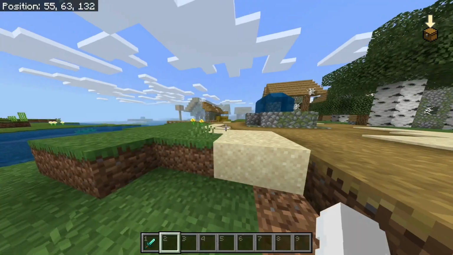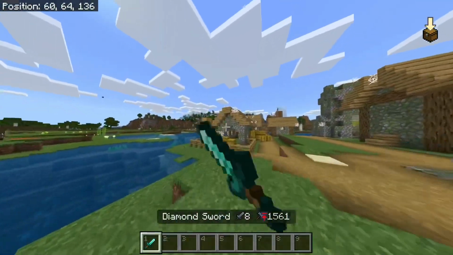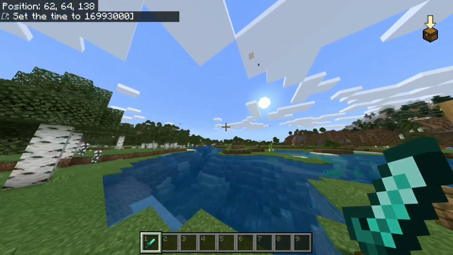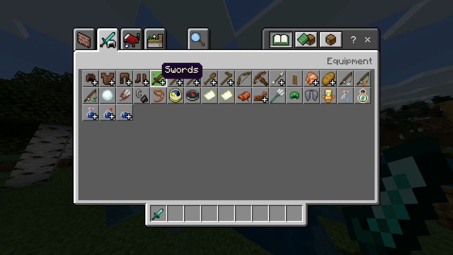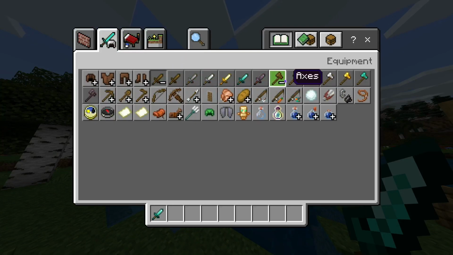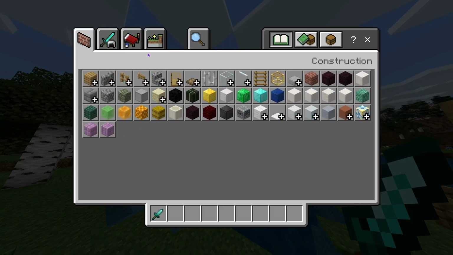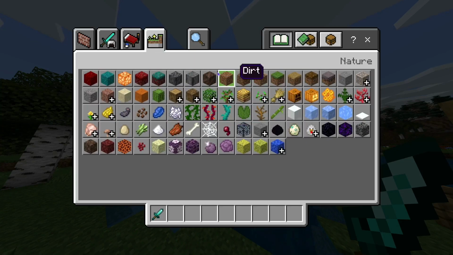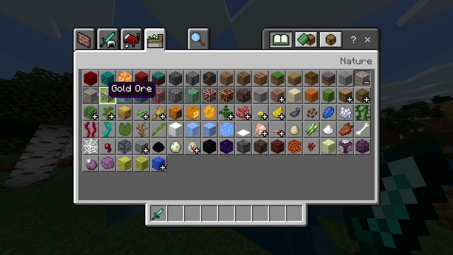So now that we're in the world, you can see we have a numbered hotbar, our sword is shorter, and we have a tooltip next to our tool, so it will say how much damage it's doing and how much durability it has. You can see all of the swords are shorter, so it doesn't take up as much of your screen. You can see the axes also have durability, pretty much anything that has durability or does damage. And all redstone items have an indicator for whenever they are lit up. You can also see here that the ores are outlined.